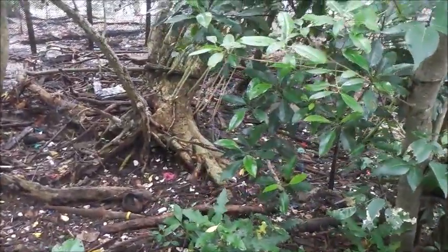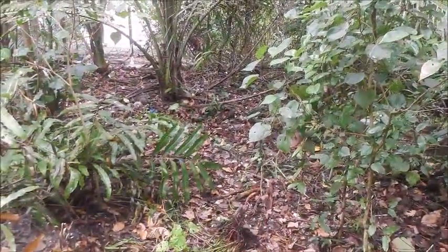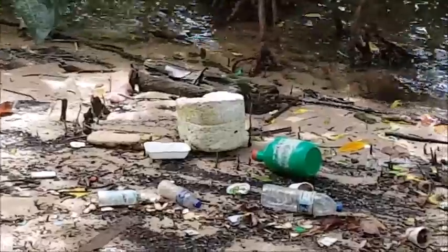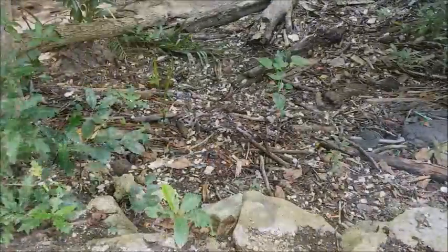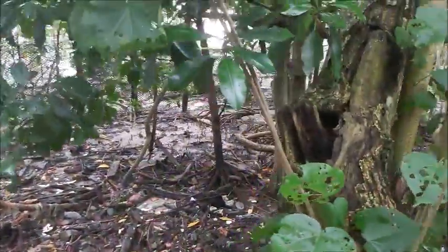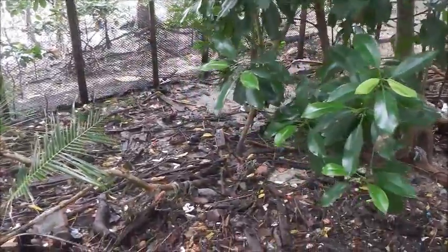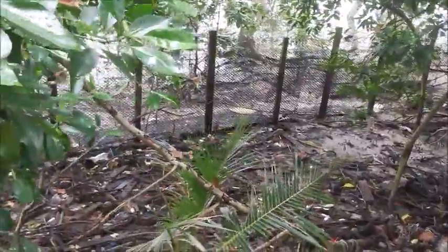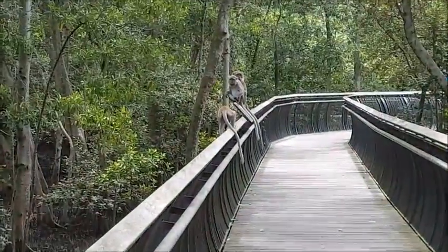Fun fact 1. In 2003 alone, volunteers collected over 1,000 kg of coastal trash. Plastic kills more than 1 million seabirds and 100,000 sea mammals and turtles every year. Fun fact 3. It has been estimated that 80% of marine debris is from land-based resources. So kids, now if you weren't listening to what I was talking about, just remember to always dispose of your rubbish properly, because I believe you love and care for the earth and especially the animals.